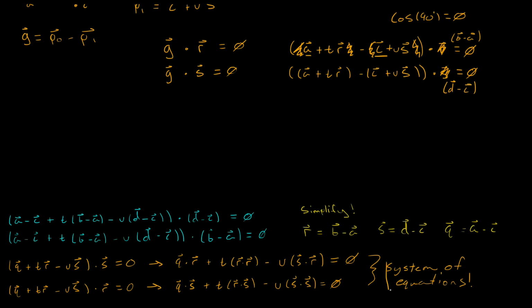And what this leaves us with is a system of equations, and this is where we can start to solve things. Although we have two unknowns, T and U, they are the same in both of these equations, and because these are two separate equations, we can use them to solve for T and U. The basic rule of thumb for systems of equations is that you need as many unique equations as there are unknowns, and so we have two unique equations and two unknowns.